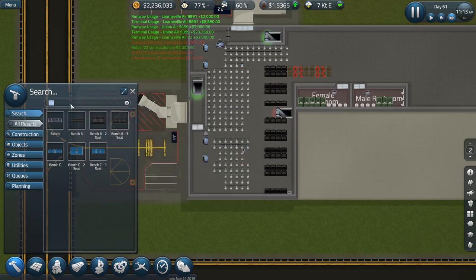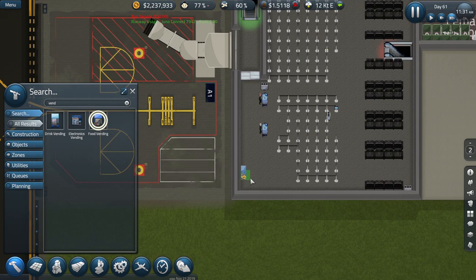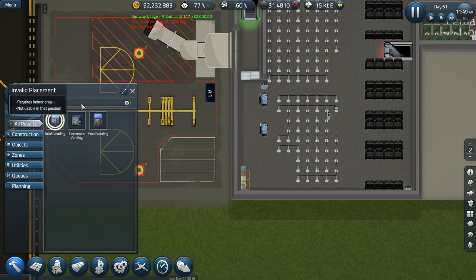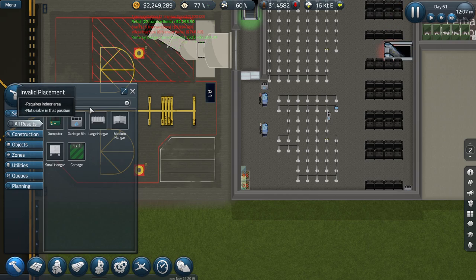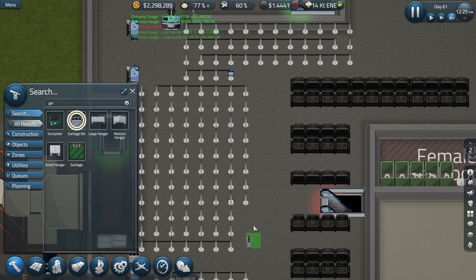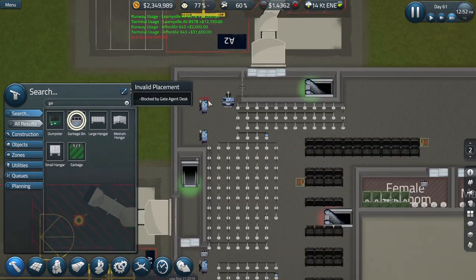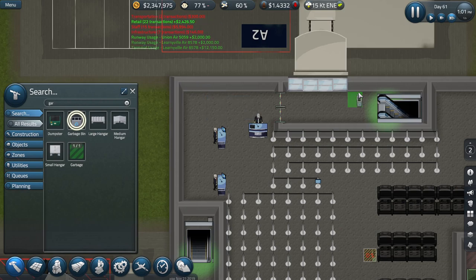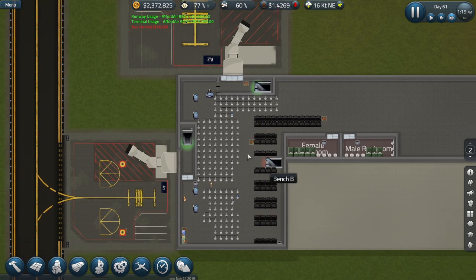I also don't have any vending machines or anything over here. So maybe what we'll do is we'll just grab ourselves a food vending machine and a drink vending machine out here in the corner. We need to grab ourselves a little bit of a garbage bin. So let's try and squeeze in a few. I have a few over here, so anyway, that should be okay. Maybe we'll just slot in a couple in a few locations like that also. Not sure we do it anywhere else, but there we go. That should do the trick over there.